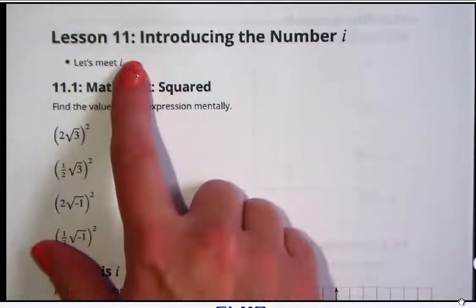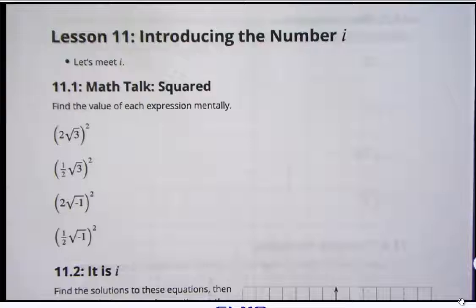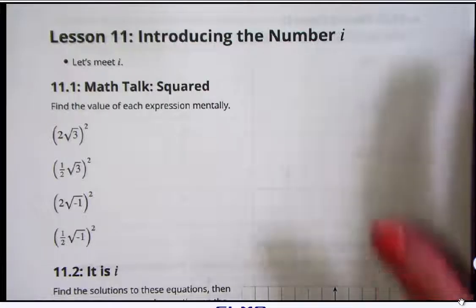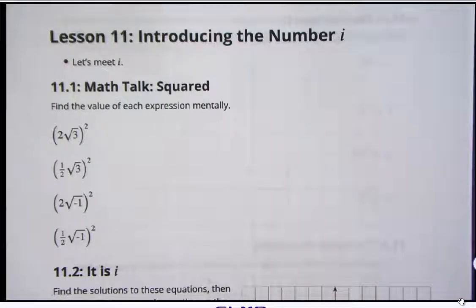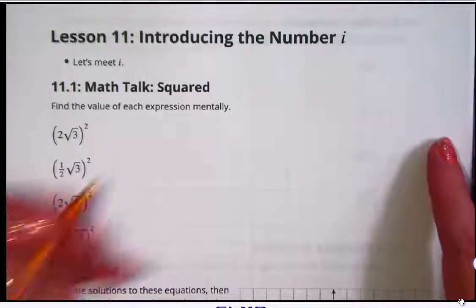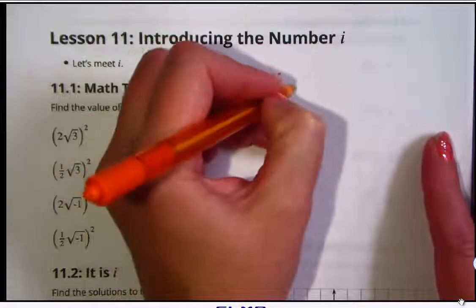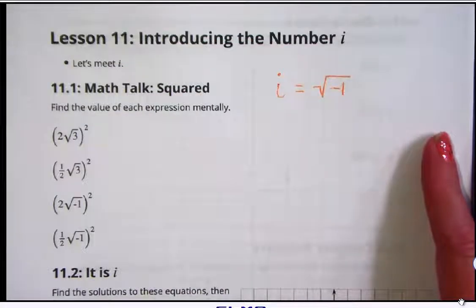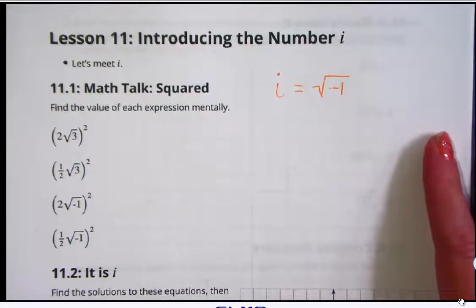We're going to cover Lesson 11 and 12 today because this is more of a continuation about that number i that we talked about yesterday, and what we can do with i once we know that it is out there and it does exist, even if we have to use our imagination to make it exist. So just a quick reminder that yesterday we learned that i is the same as the square root of -1. And today we're going to start putting some of that into action.